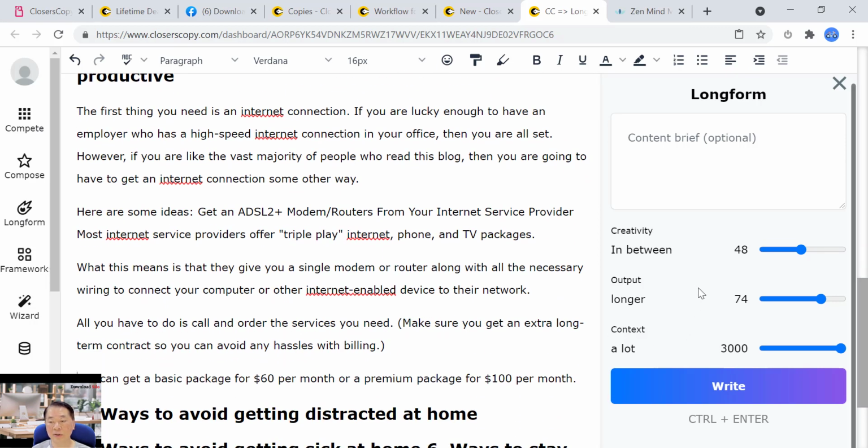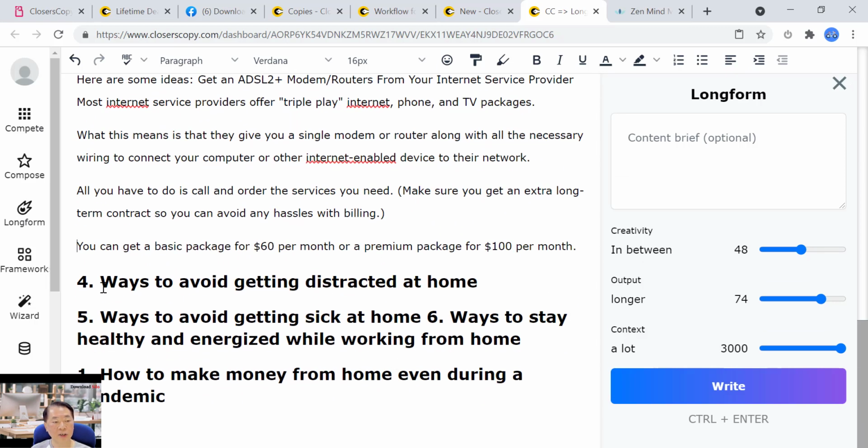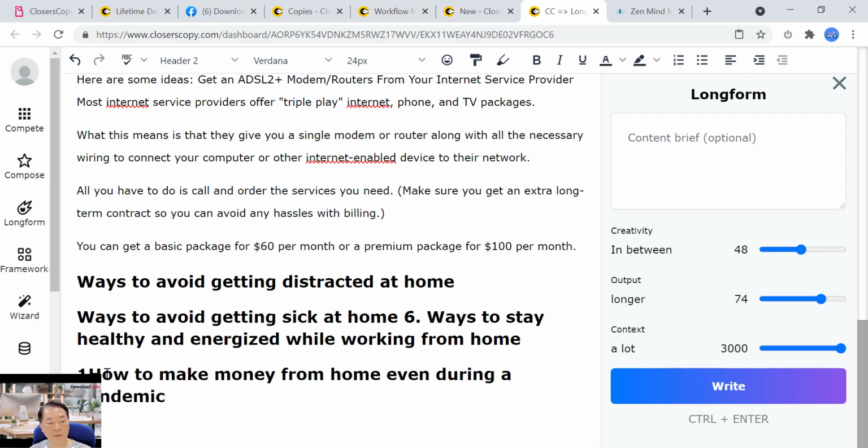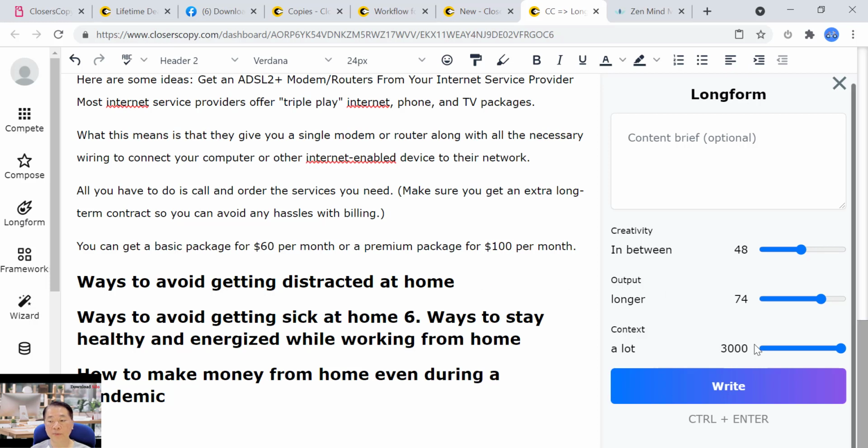Okay, so why not we continue to write the other sections, so that we can complete our first draft first. Ways to avoid getting distracted at home.